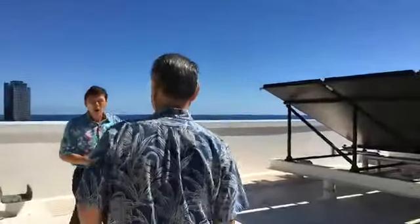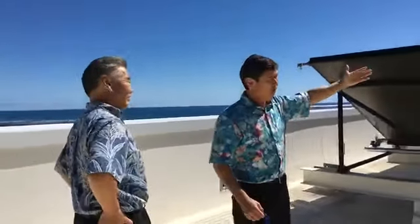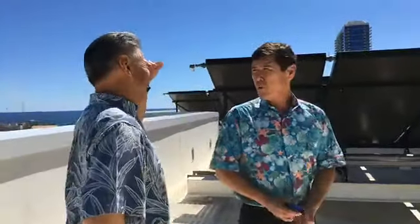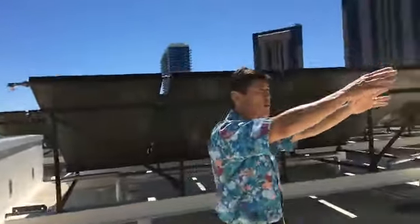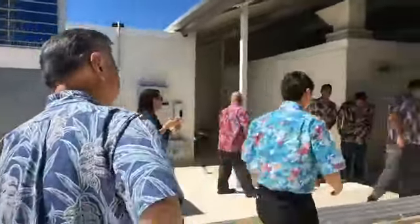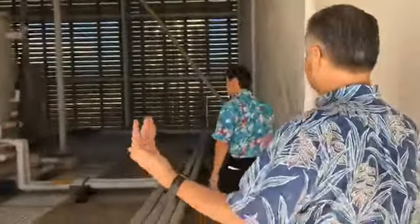This is our hot water manufacturing plant. The entire Makai half of our structure here, the rooftop, has got solar panels where we manufacture our hot water, like on a hot sunny day today. And under this mechanical room are all of our storage tanks for the hot water. So this is obviously much more capacity, but essentially it's a solar water heater for a multi-story building.